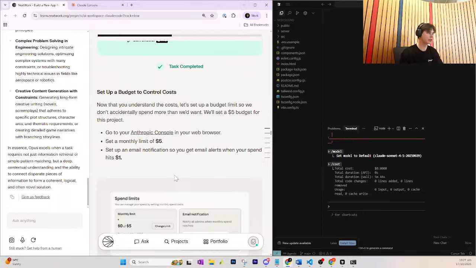So setting up a budget to control costs is what we're going to do next.